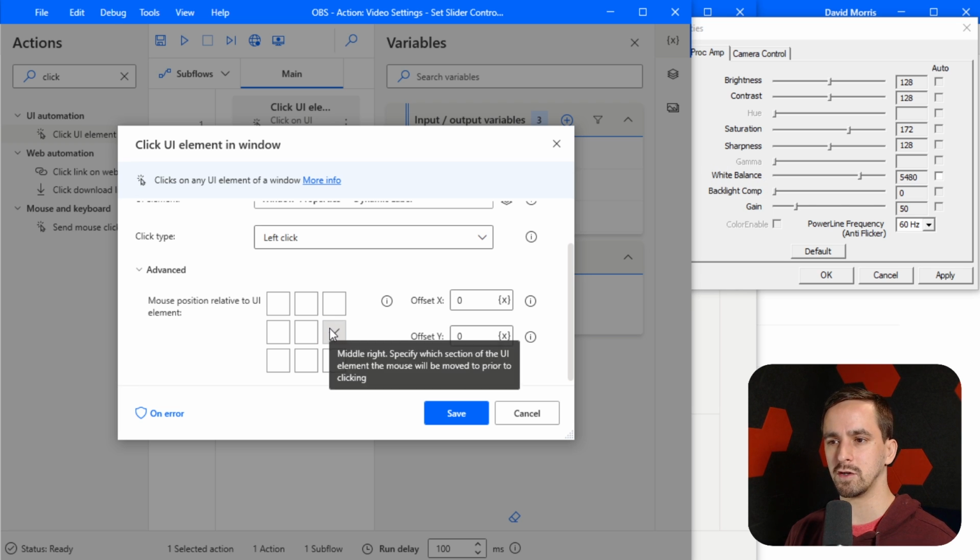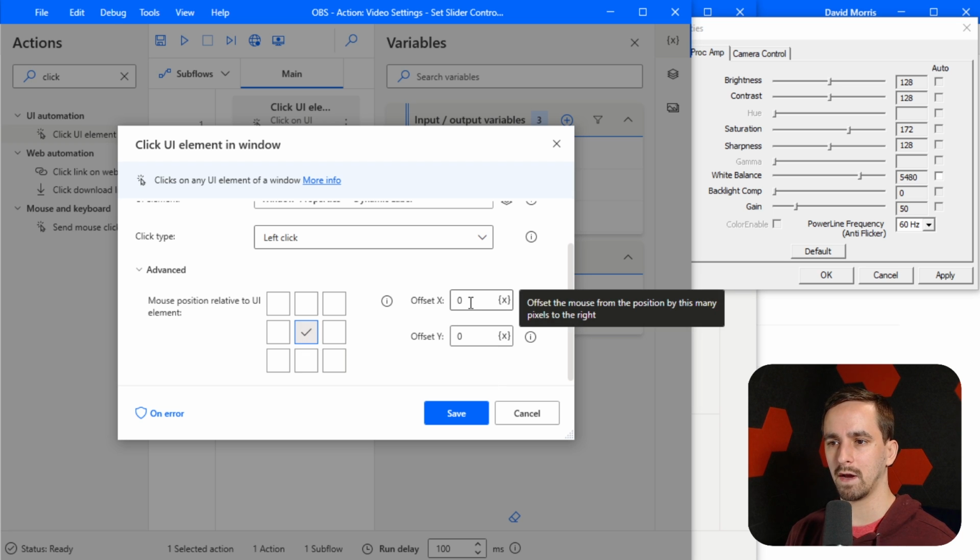So what I want it to do is, I don't even know if I have to click this. I might could click in the middle or have it do the middle, but then the offset of X, which would be this direction. We need the offset like, I don't even know, 100? Is that too far? Let's try like 80.